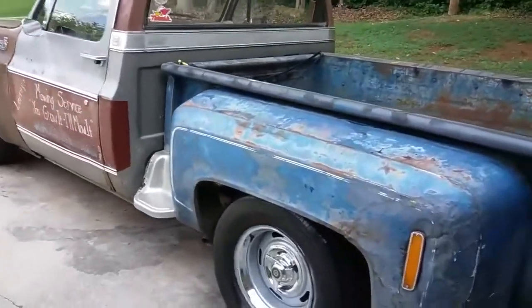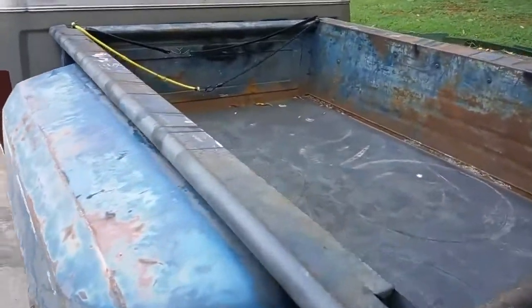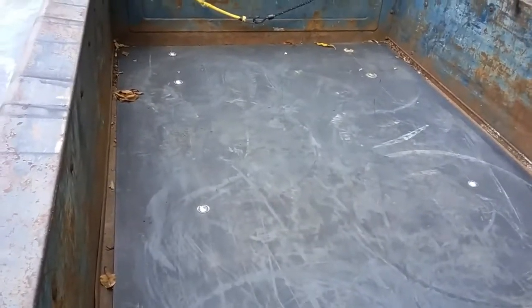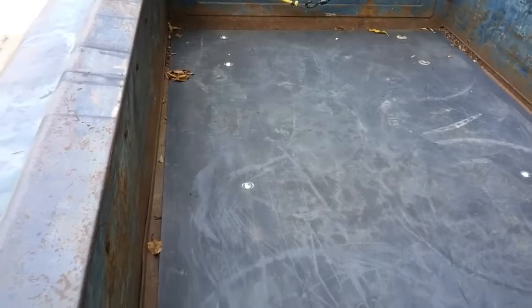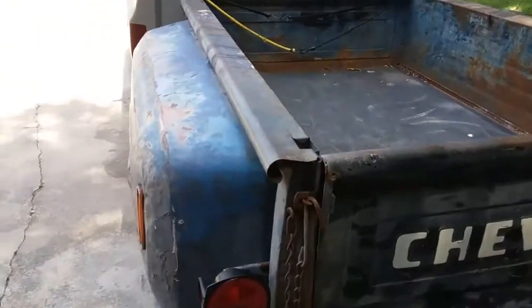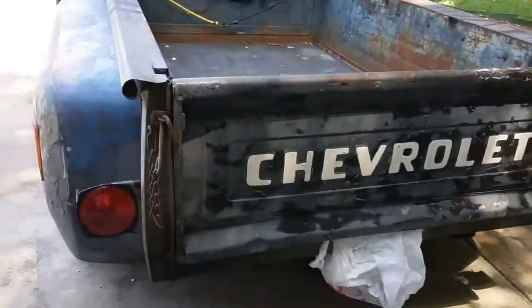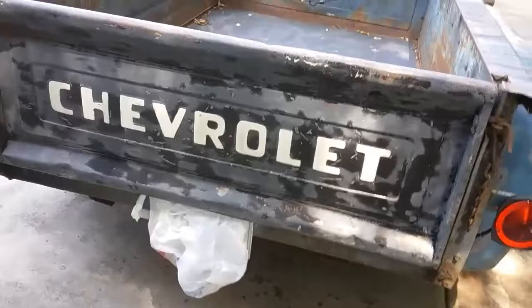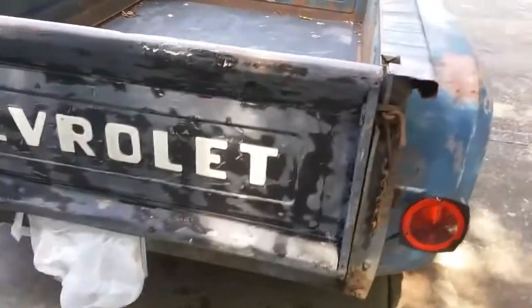The bed didn't have a bottom in it. And I had some really good friends that helped me out. We wound up putting a metal bottom in it, kind of primered it where it wouldn't rust so quick. And my wife painted the letters on it also. It didn't have any letters where you could actually read what make it is.